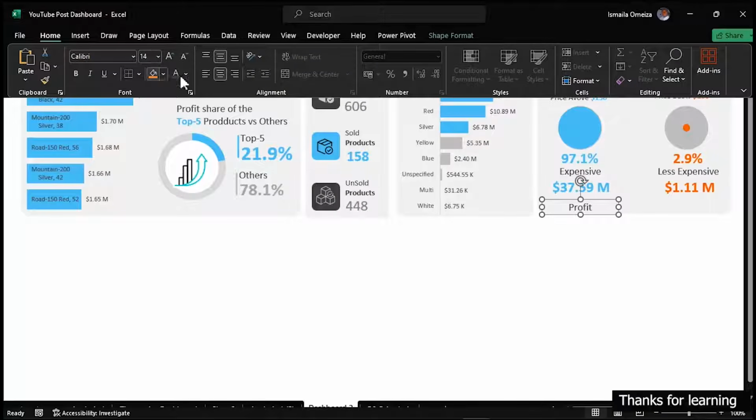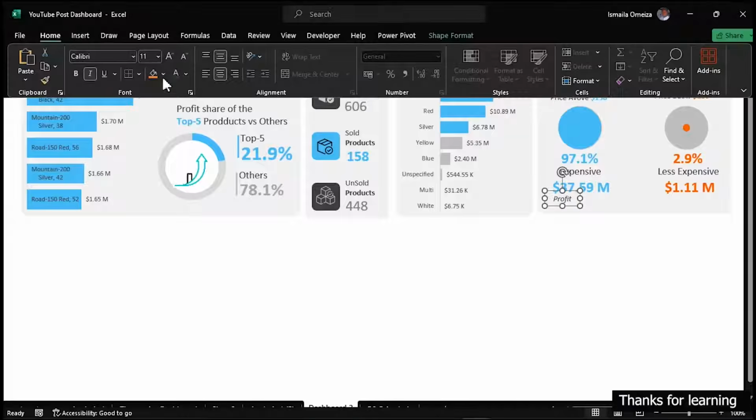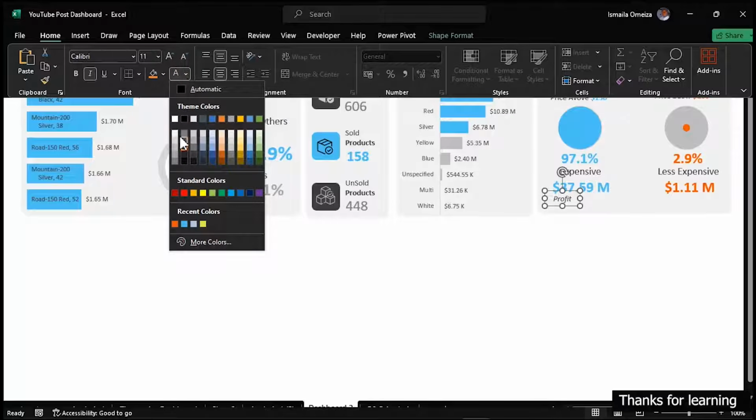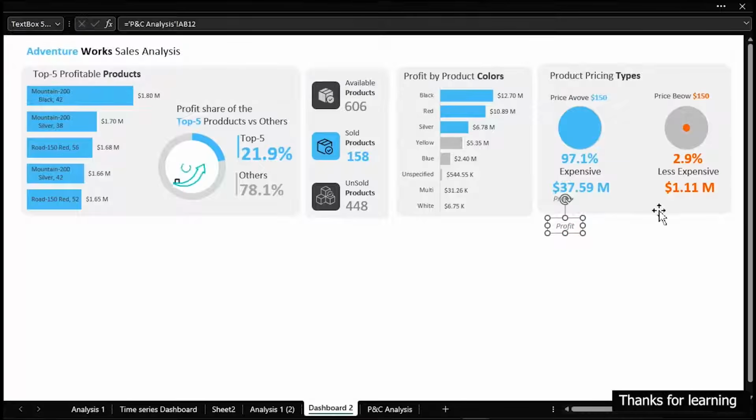I'm going to love to put this in italic. Then I reduce it this way, so I can just make it a bit smaller. Then bring it over here. So I would love to go here and select this one. Then move it to this part. All right, our chart is completed 100%.